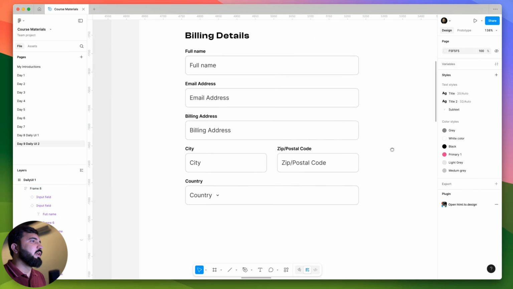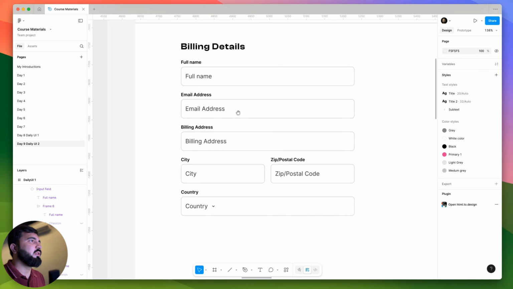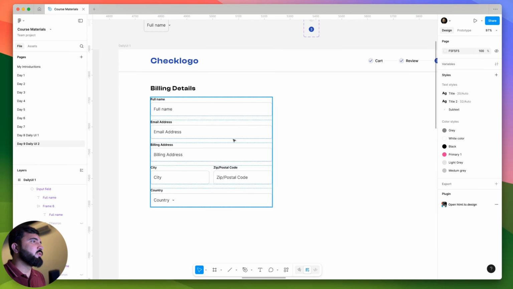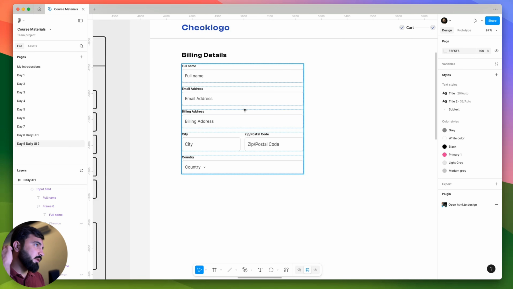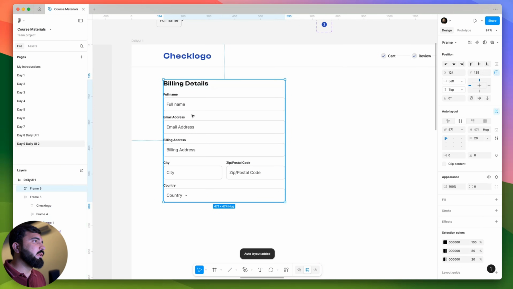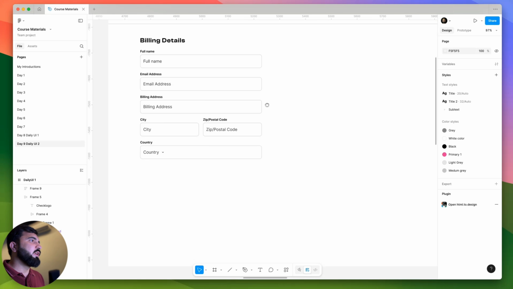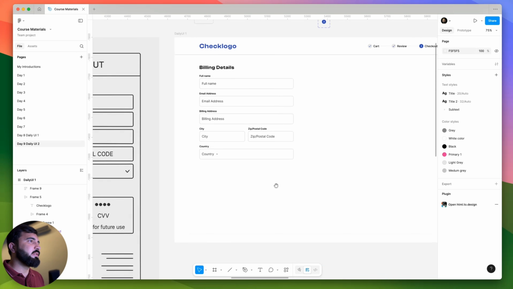All right, and this one should also be 16. The middle one should also be 16. Okay, so we have consistency along the card. So perfect, we have the billing address detail. We are done with that. Okay, so I will also select both of those and boom, we have the first details over here.